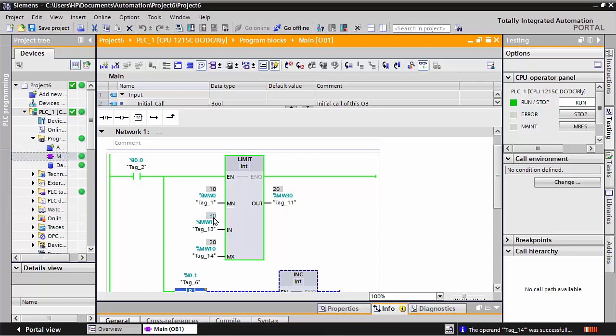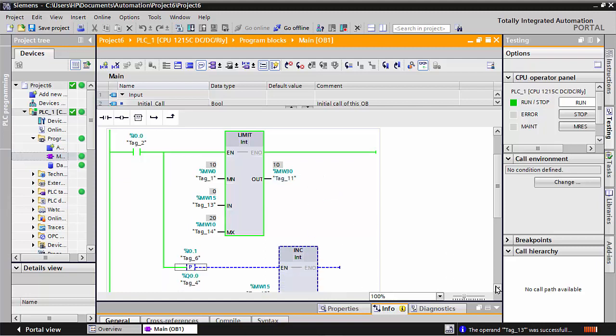Here the value is 0, and because this command passes the minimum value to the program, it thinks there is only a value of 10. It will show the minimum value 10.